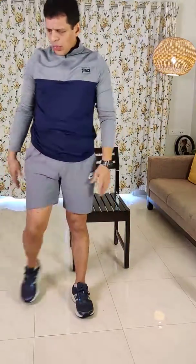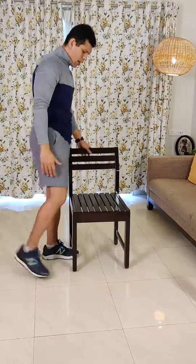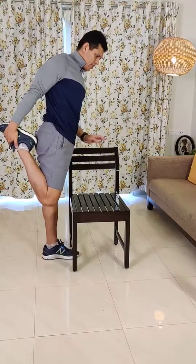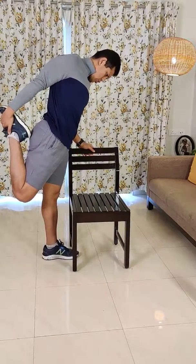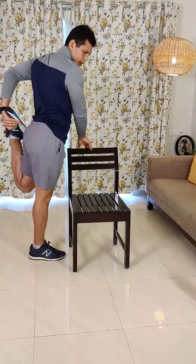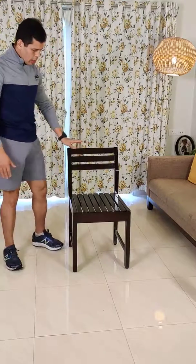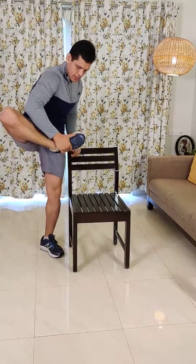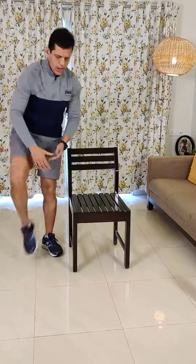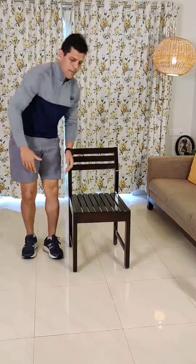Now we do basically a little bit for the hip flexors. I would ask you to please take support of your chair. And you can take one leg up this way. The idea is that you basically open up the hip flexors here. So keep the stretch on. 1, 2, 3, 4, 5. Now with the other leg, the same thing. Make sure you properly stretch. 1, 2, 3, 4, 5. Now again, if you want, you can take support of the chair and just make sure that you get your leg up. 1 and 2, 1, 2, 1, 2, and 1, and 2.